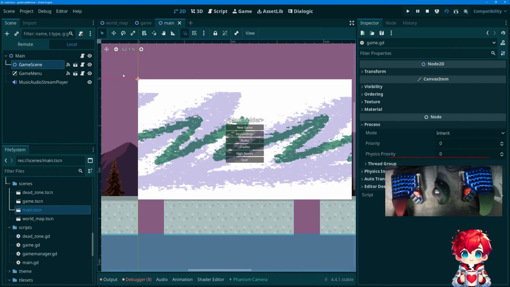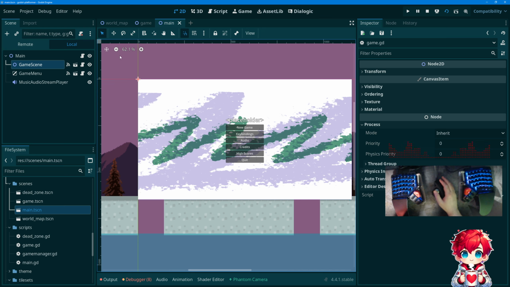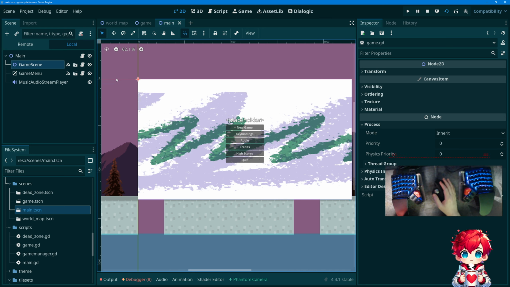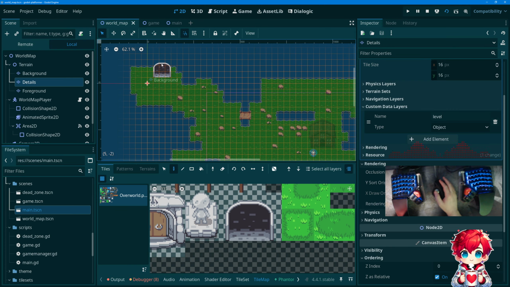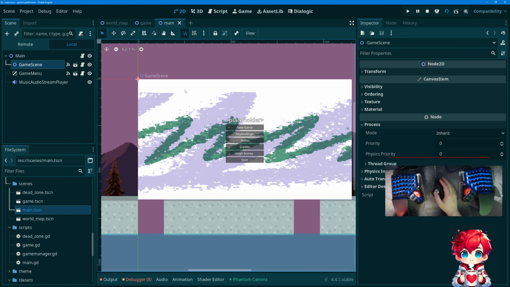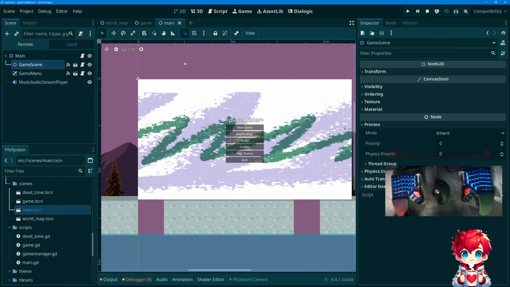We could do a few things, right? So we could have this so that both the levels, currently the game scene, and the world map, are loaded and removed from the scene tree as we go. Currently, we're not persisting state in any of these things, really. And yeah, think about that.